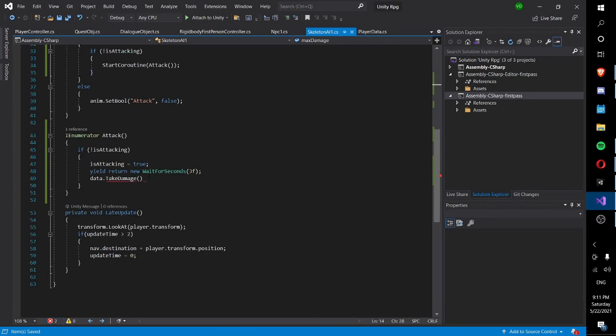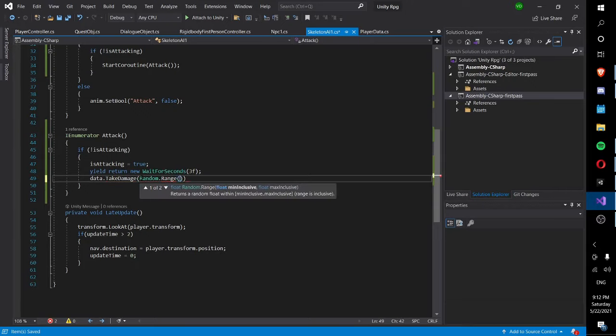These will store our possible max and min damage values. I like not having a set amount of damage because I like randomness in games. So we're going to say Random.Range, and we pass in 2 values here, in our case minDamage and maxDamage.